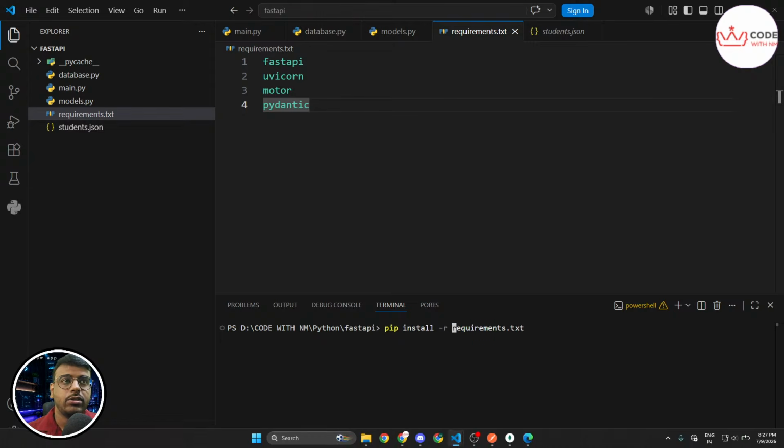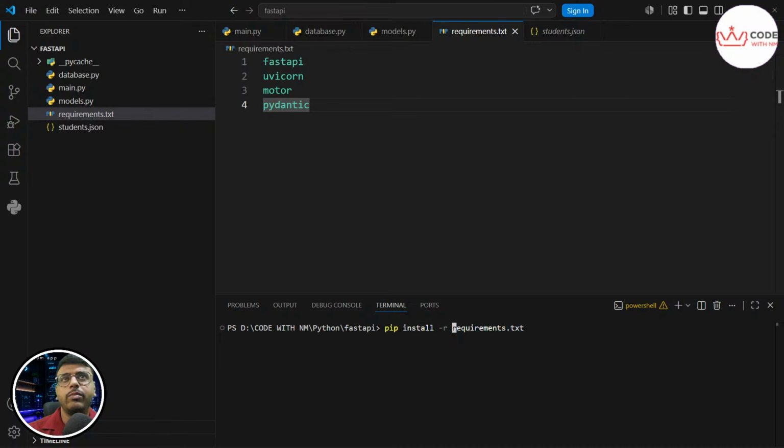Let me copy this command and provide it to you in the chat. Also, all the session notes and this command and everything, I will provide in the Discord in session notes after this live ends. But in case you are doing this with me live, then you need this command. So make sure that you have this requirements.txt, and then use the command pip install -r, where -r is the flag, followed by the file name, and hit enter.